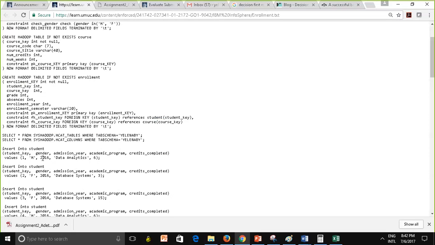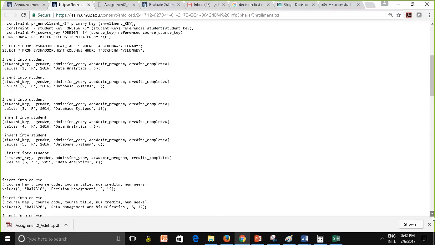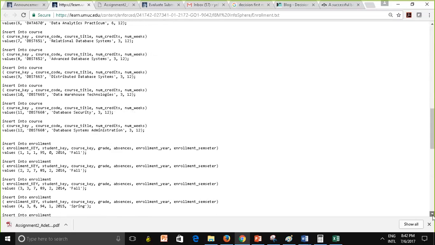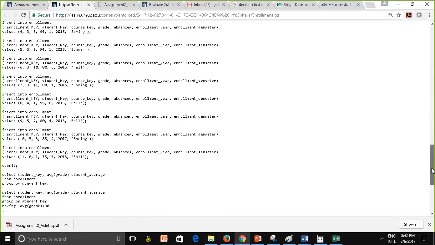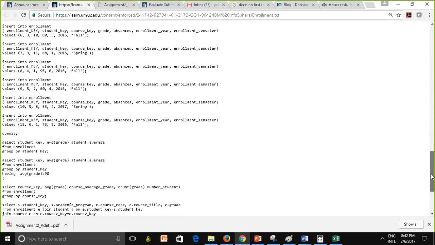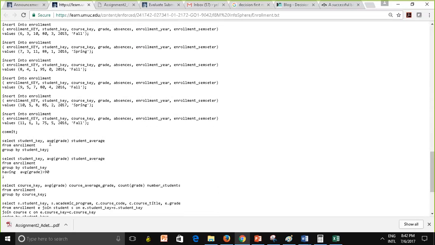I want to run my analysis about the person, but without actually knowing who the person is, right? So here I'm doing insert statements against the course, and then I'm doing enrollment, right? So after that, well, I put commit, and here I'm just showing examples of some queries.